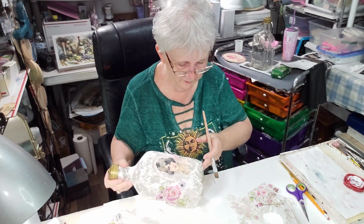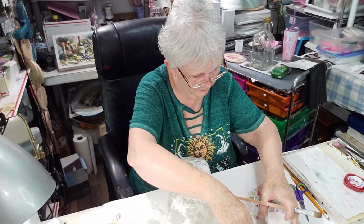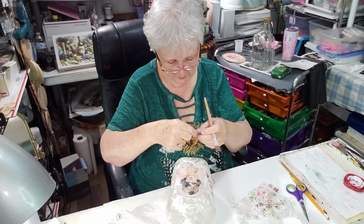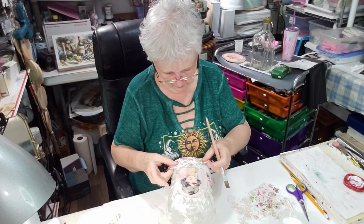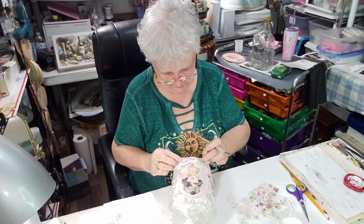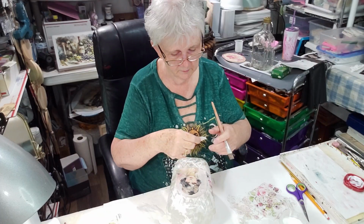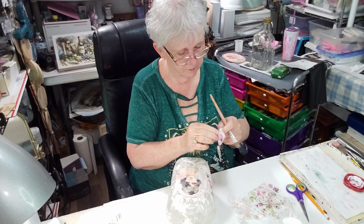Now, I've got that right here to the bottom, and I've got that little piece. Remember I told you I cut this little piece with the flat edge of the napkin? See, that's going to go right across my bottom there and be a perfect little piece because it's going to fit right down along the bottom of the bottle. Okay, so now I'm ready to take the back off of this one.